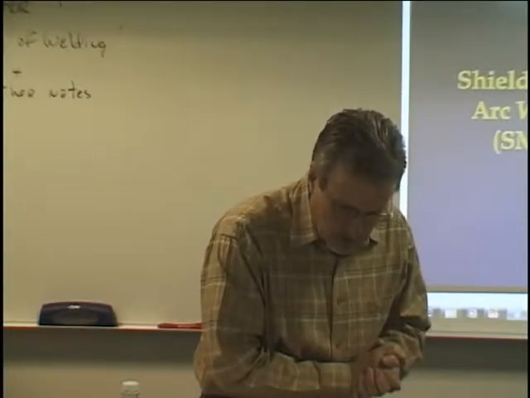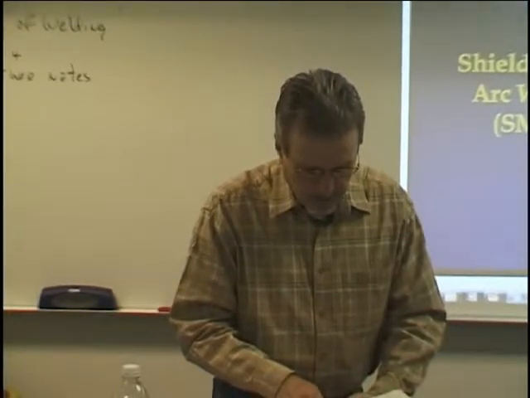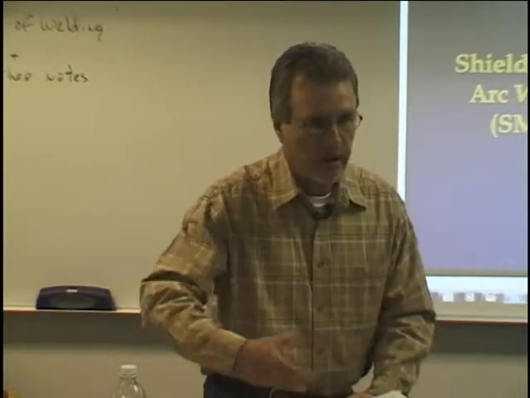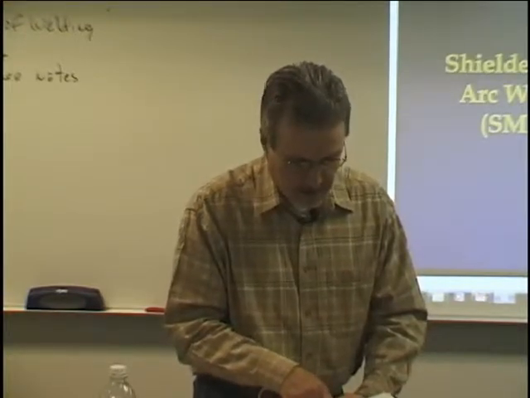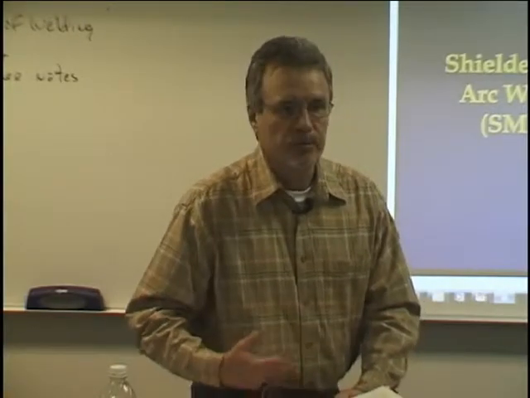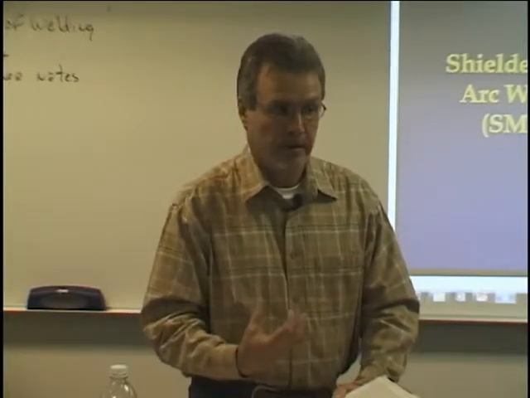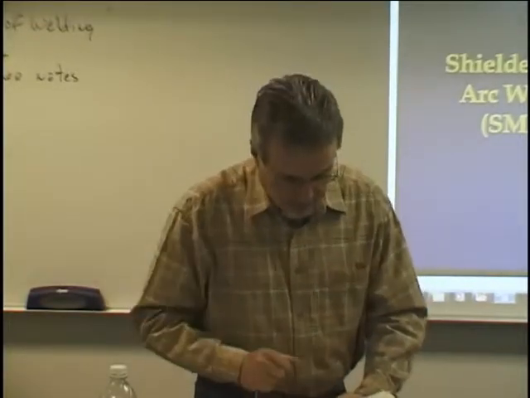Let's see. In 1907, I'm in the middle of the next paragraph, Kjellberg, a Swedish engineer, received a patent covering the electrode coating process. So by 1907, some of them were doing coatings. The coating was thin and acted only as a stabilizer of the arc rather than as a purifier of the weld metal. See, today they'll put in scavengers and purifiers, deoxidizers, all kinds of things. We've come a long way to get the quality of welds that we have. But when they first started, they were just tickled to be able to stick two pieces of steel together. Never mind all the porosity and everything.